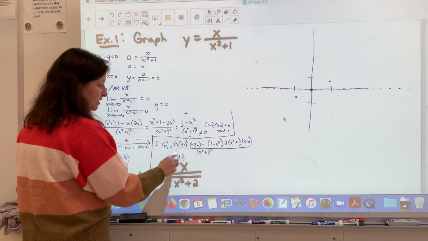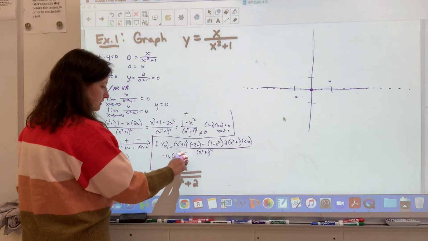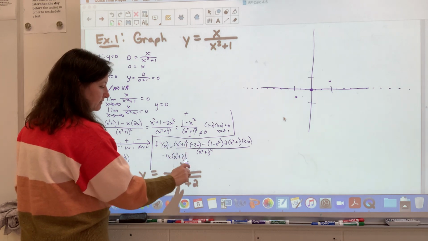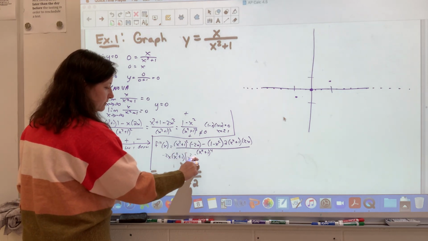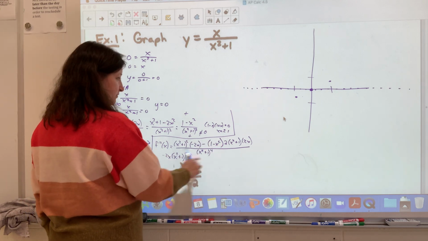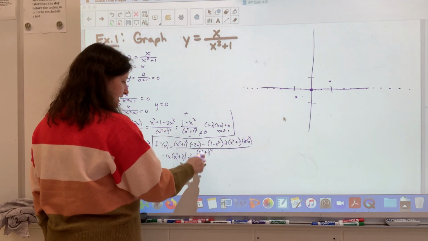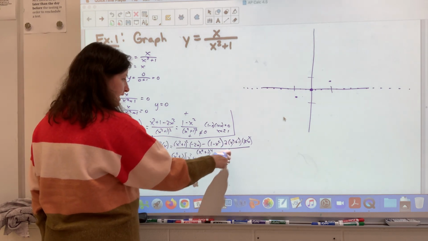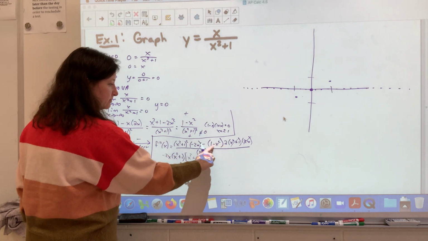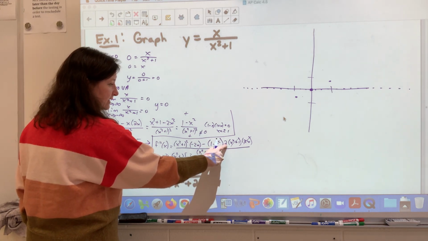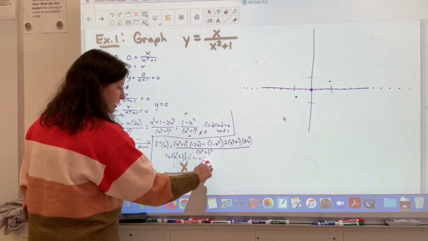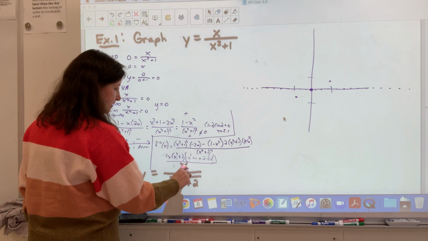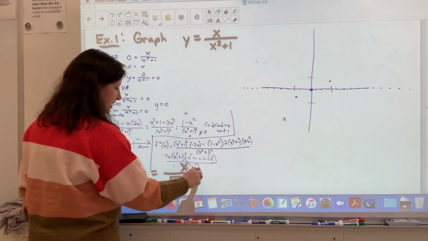We can pull out an x, and I'm going to go ahead and pull out the -2x. If I pull out a -2x and an x squared plus 1, what's it leave in the first spot? X squared plus 1. If I pull out a -2x, this 2x comes out and the negative, so it's going to make plus. This x squared plus 1 pulls out, so I'm left with 2 times 1 minus x squared. Can I distribute that 2? And get 2 minus 2x squared over the denominator to the 4th power.